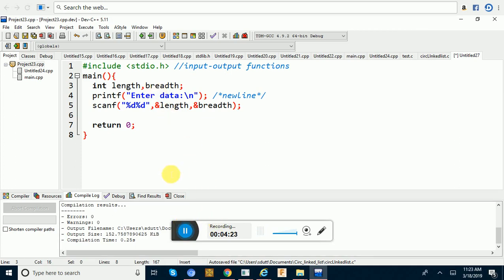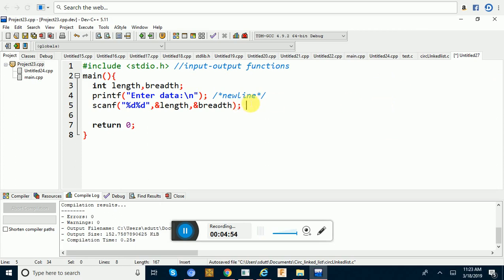But where does the compiler find these blocks with the respective name, length and breadth? For that we use the ampersand operator. What it does is basically it finds the address of these two variables, takes these values and assigns them to these variables. That's it. So now there are two blocks of memory, one by the name of length, another by the name of breadth.